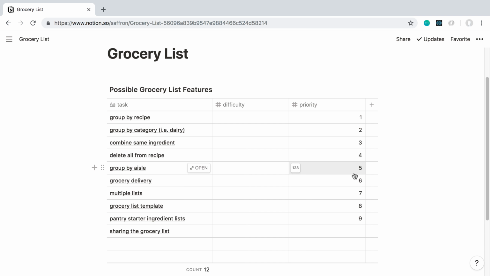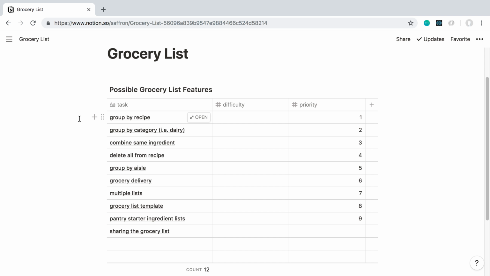So the first thing is when we're adding an item to our grocery list. We might be adding stuff from a recipe. So I might want to add all my ingredients from a single recipe, and I might do this for each recipe I'm going to cook in a week, for example. So it's handy to be able to know on your grocery list where all your ingredients are coming from.